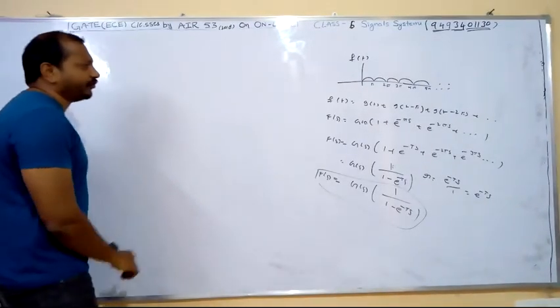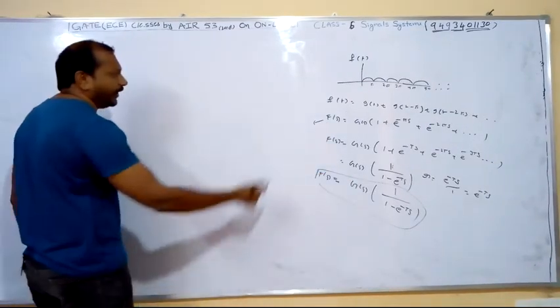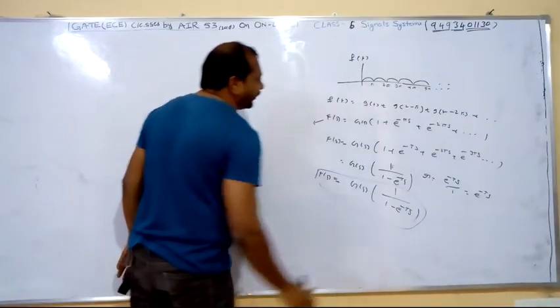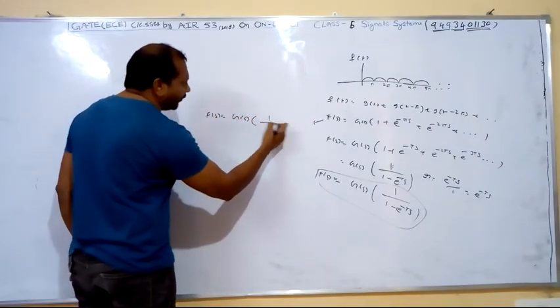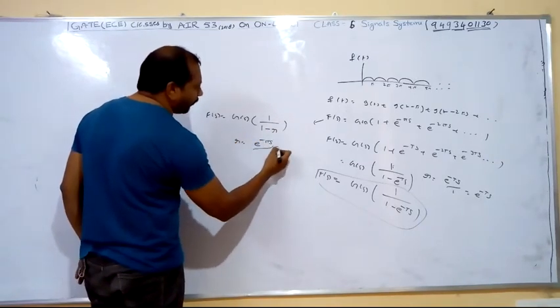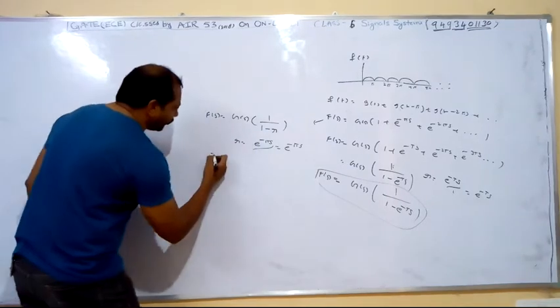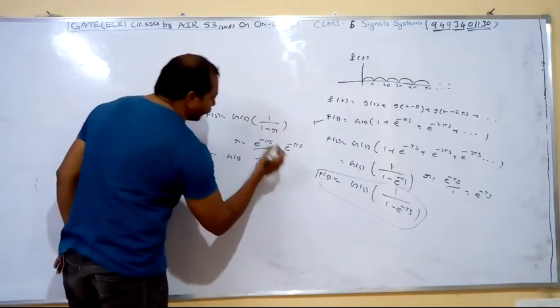In our question, you have F of s equal to G of s into 1 plus something. This is also an infinite series. From this we can write F of s is equal to G of s into a divided by 1 minus r, where r is e to the power minus pi s divided by 1, which is e to the power minus pi s. So this can be represented as G of s into 1 divided by 1 minus e to the power minus pi s. What about this G of s?